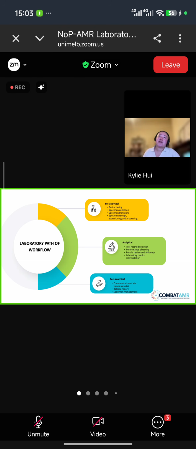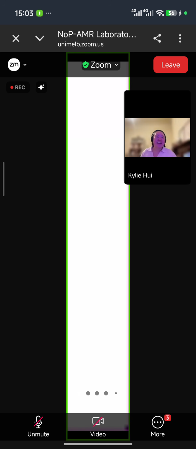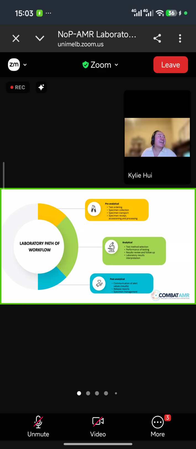As you can see, all three of these elements of the laboratory path of workflow are impacted by what we do in our QSE. So all 12 elements are really important for us to get correct so that the laboratory path of workflow is seamless. LQMS is a difficult subject to talk about because it's quite dry, it's quite boring. So hopefully that wasn't too much of a bore, but it was really important to highlight some of those quality system essentials, the QSEs.